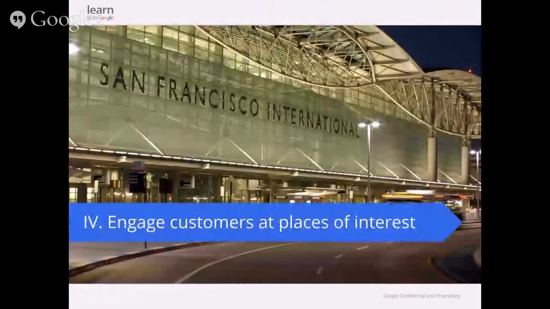The third strategy we'd like to talk about is engaging customers at places of interest. Let's say you're targeting the entire US and you followed our best practices by increasing bids in cities where you know you perform well. And you've noticed that on top of that, there are categories of locations where you see stellar performance. Places of interest targeting allows you to bid adjust for these locations at scale.